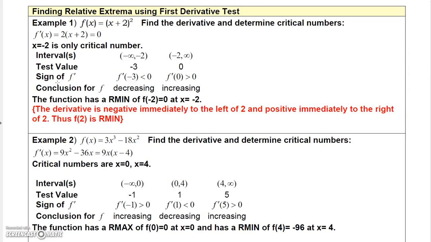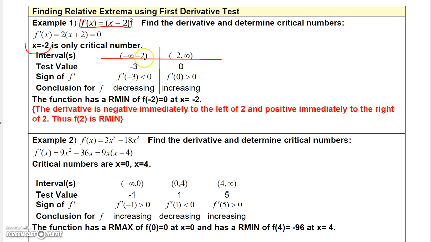So here's how we do extrema. It's pretty much the same way we did the test for increasing and decreasing, except now we can determine extrema. So basically we find the critical number. If we have this function, we get the derivative, and then we find the critical numbers of the derivative. You already know how to do that. So negative 2. And then we break the number line up like I did before, at negative 2, the number line being the x-axis.